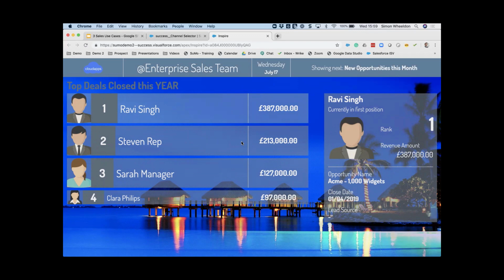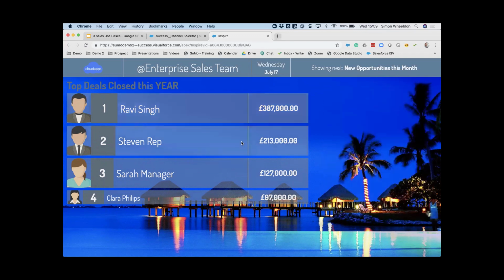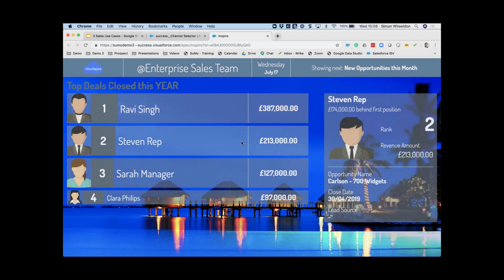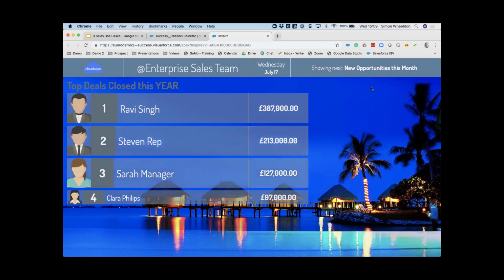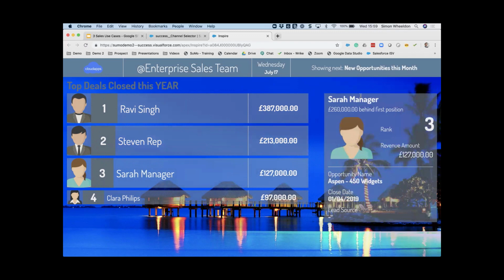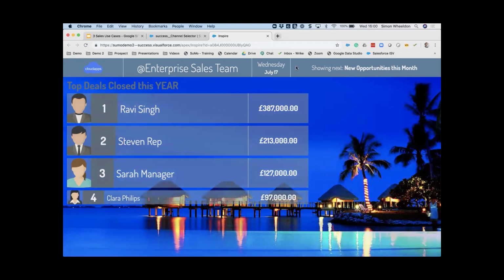And here we've got an example of a particular dashboard or leaderboard that's showing not just SuMo behavior, but actually any leaderboard across the application, whether this is in cases around sales for top deals that have been closed this quarter. The next one is around new opportunities generated, but it could be around cases solved, knowledge articles created, etc. So these can be pulled together and then put onto large display boards around the office.